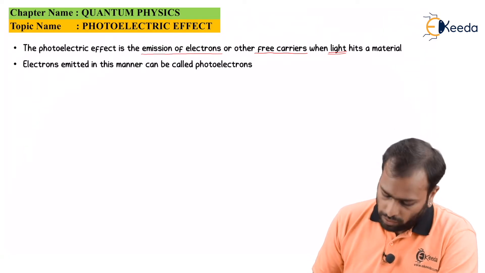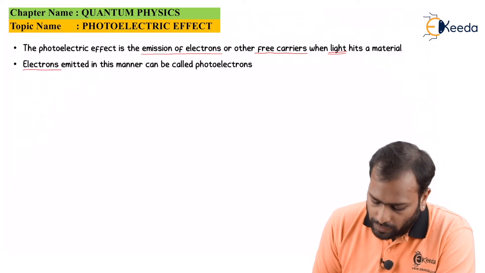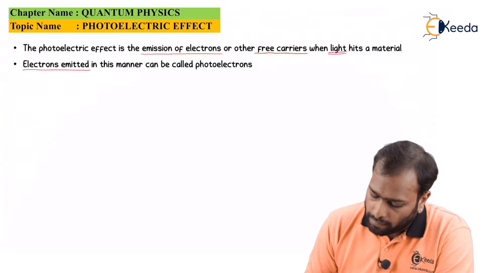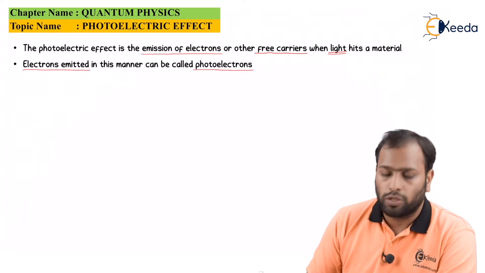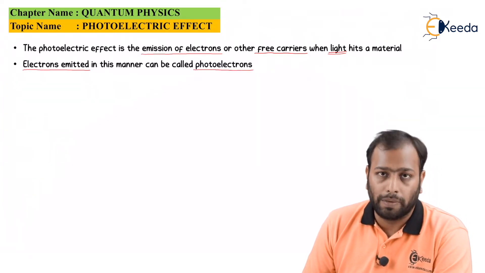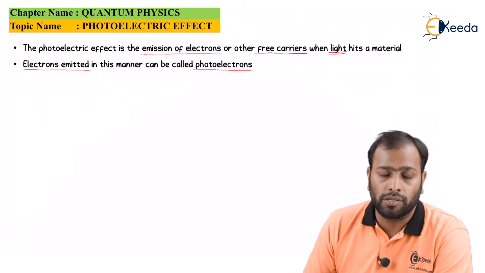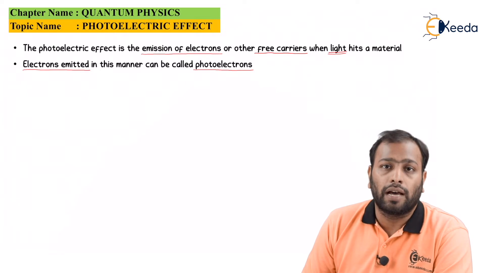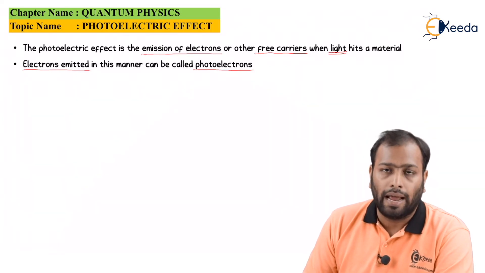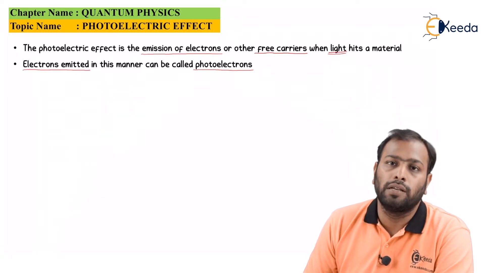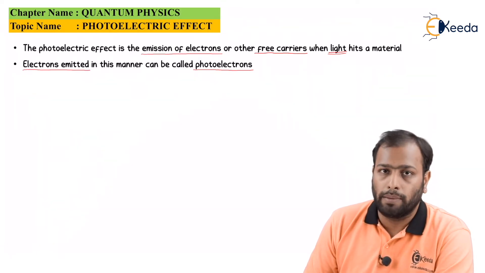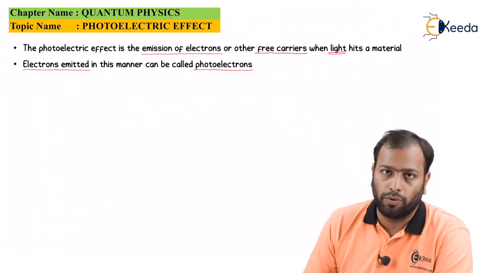The emitted electrons, the electrons which are emitted, can be called as photoelectrons. Why the word photoelectrons? Because those are special type of electrons which are not free electrons, neither the valence electrons. They are the electrons which are knocked out of the material and hence they are called as photoelectrons. Since they are knocked out of the material because of photons, they are called as photoelectrons. Again, this could be an important question for your viva, please make a note of it.